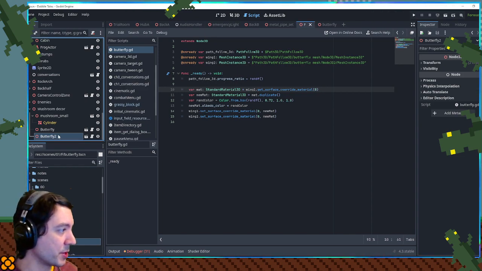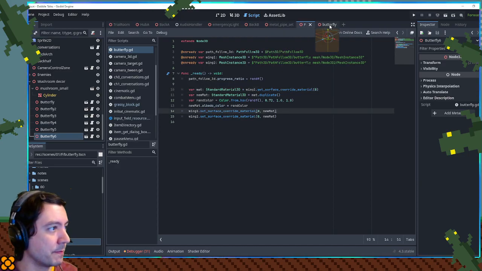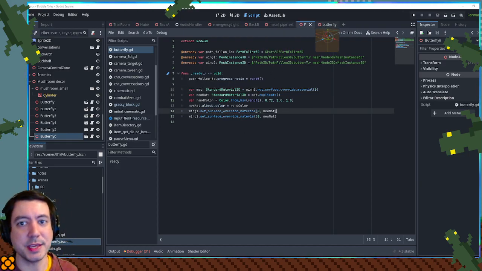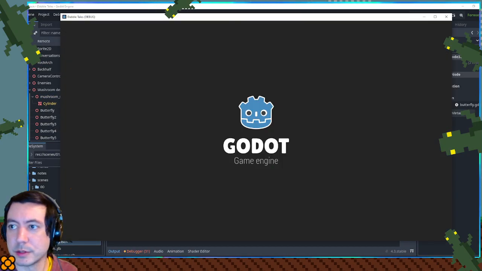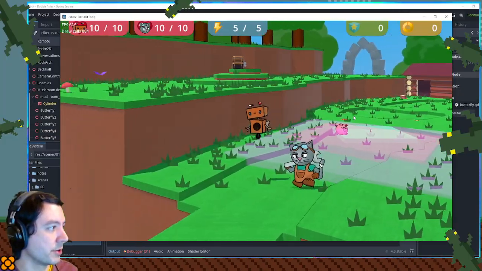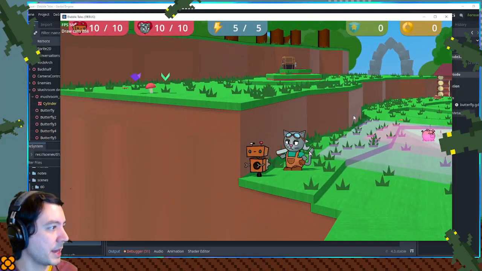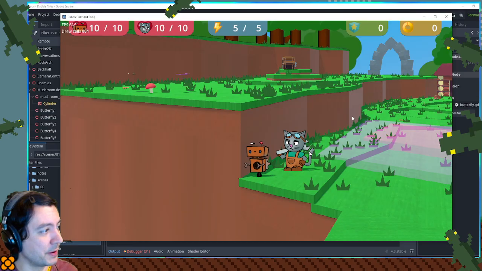If everything went according to plan, then I can just slap a ton of butterflies down, and we should see an array of multicolored butterflies in random positions fluttering around. Well, I see 2. But they are randomized colors, which is good.